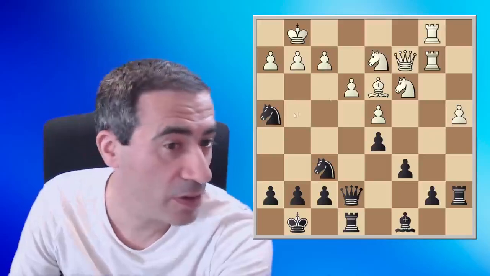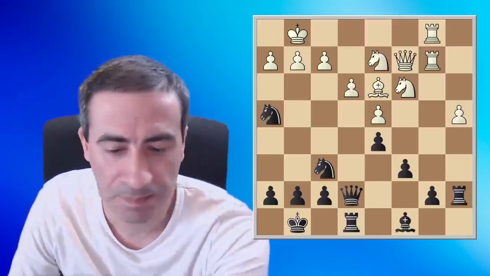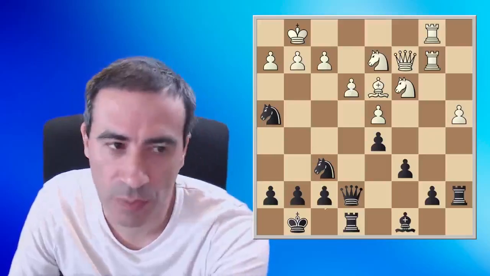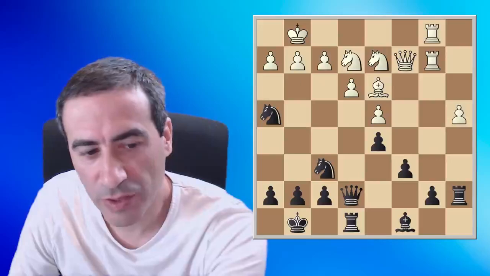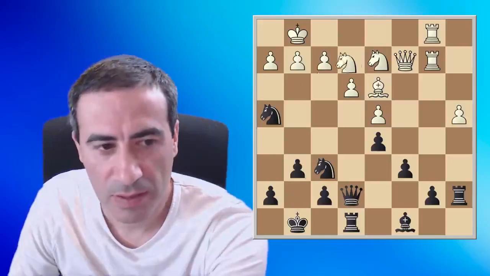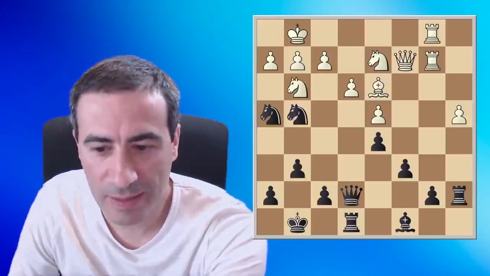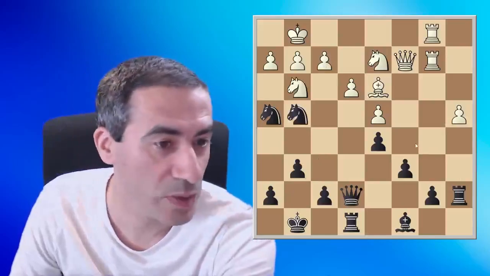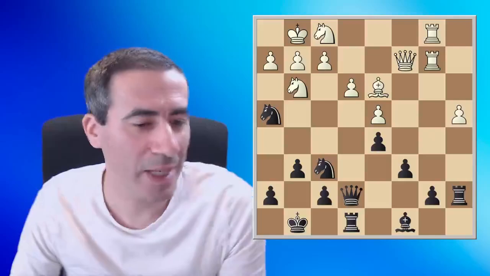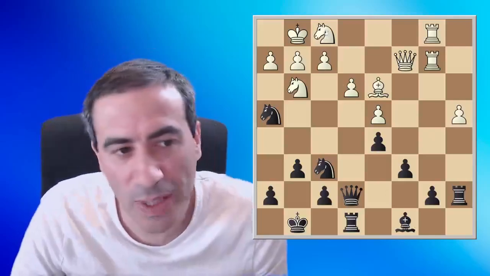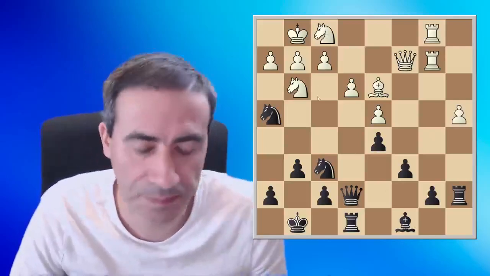Followed by knight g4, knight takes e3, for example, knight takes f2. And when white defends on the king side, I think he can forget about bringing the knight to c5. For example, knight f1, and black has nothing to fear because both white knights are on the king side.